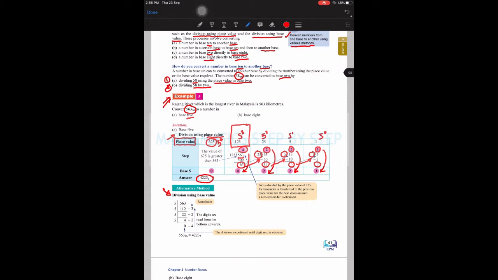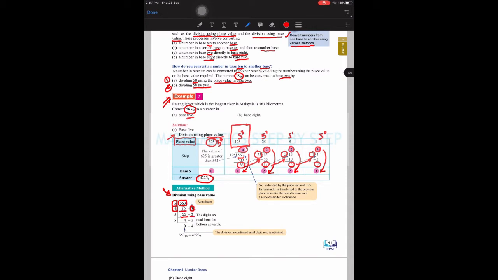Okay, so now we want to convert 563 base 10 to a number in base 5. So we put 563 here. Then we want to convert it into base 5, so we divide it with 5. Okay, so we get 112 and the remainder is 3. Okay, so we continue to divide it with 5. Then we get 22 and the remainder is 2.